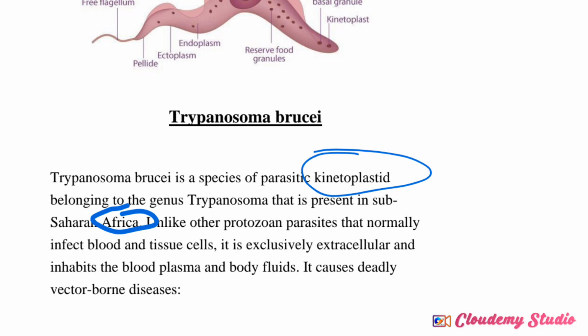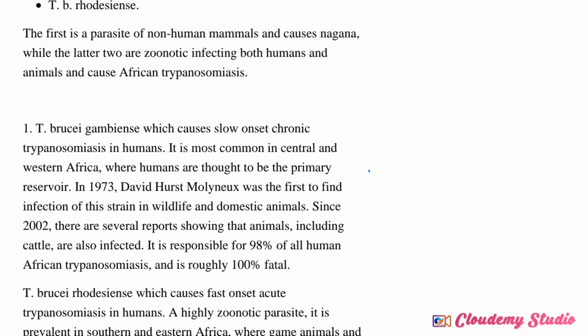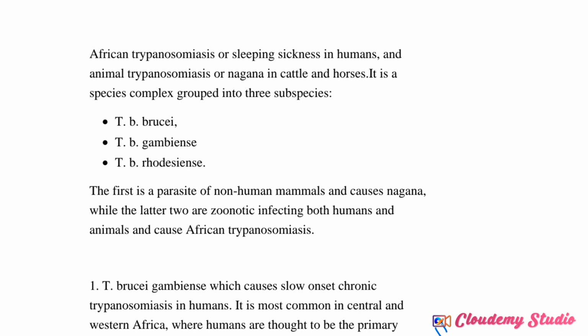Unlike other protozoan parasites that normally infect blood and tissue cells, it is exclusively extracellular and inhabits the blood, plasma, and the body fluids. It causes a deadly vector-borne disease. Like we know, what is the vector-borne disease? Known as African sleeping sickness. You understand? Now, this trypanosome, like I said, causes a disease known as what? African sleeping sickness.